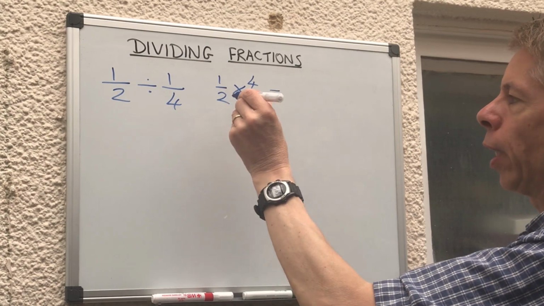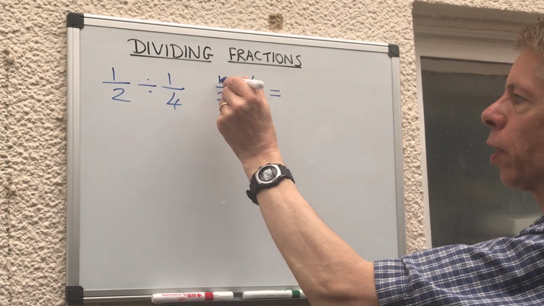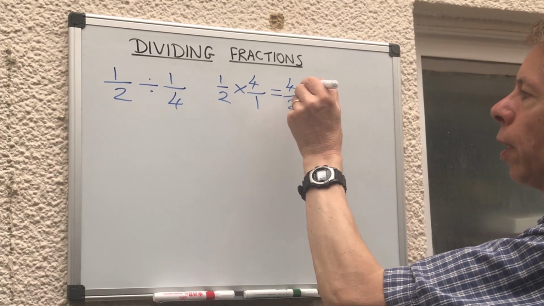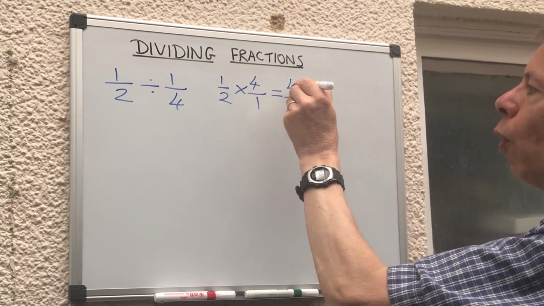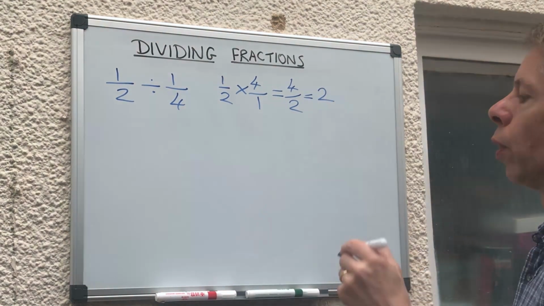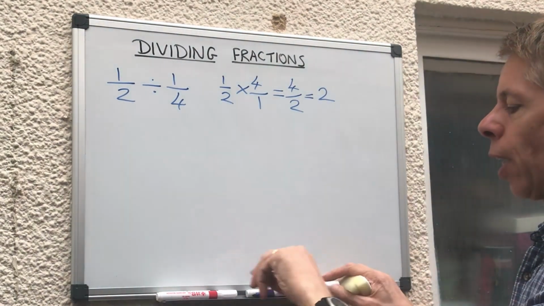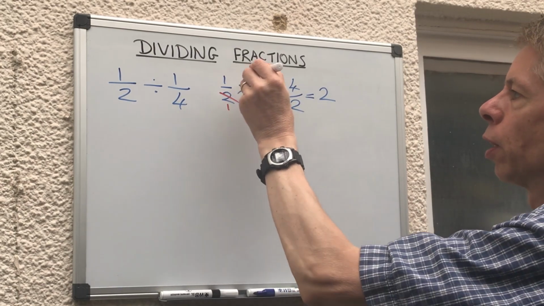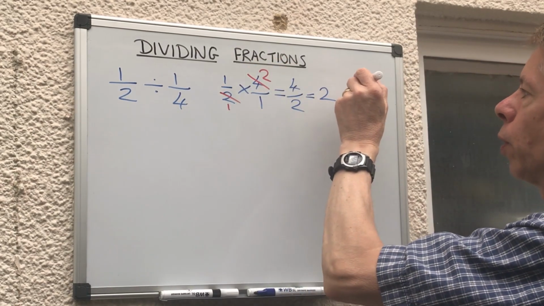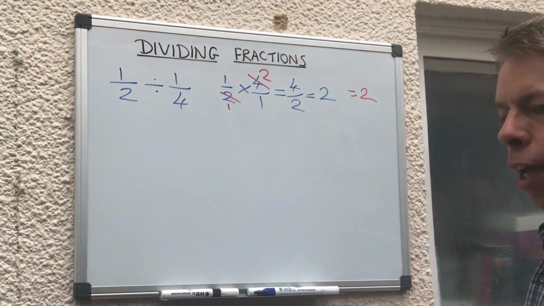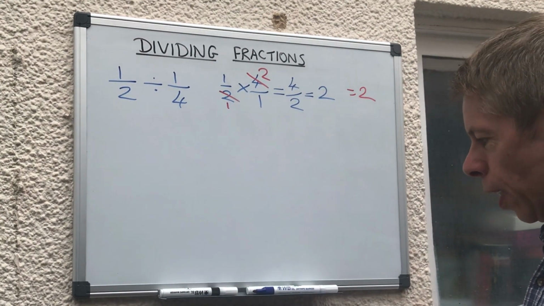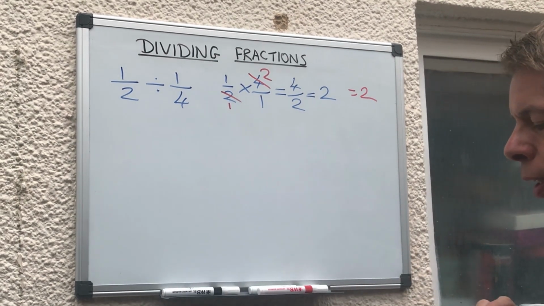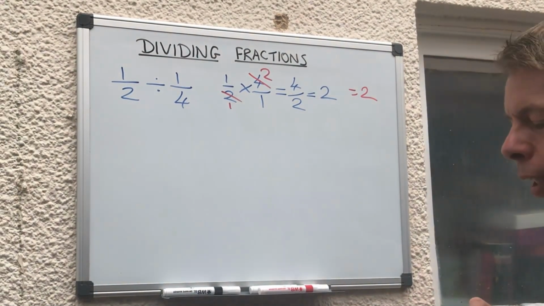Okay, and then we see whether we can, so we can either just go now, 1 times 4 is 4, 2 times 1 is 2, then simplify, 4 divided by 2 is 2, or remember, as we have done before, we can cancel at this stage, which gives us 2, so 1 times 2 equals 2. And as I've said a few times before, isn't it great that two different methods give the same answer? Which means our methods are more than likely okay.